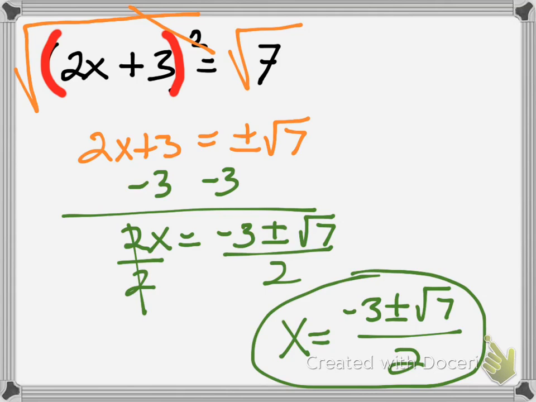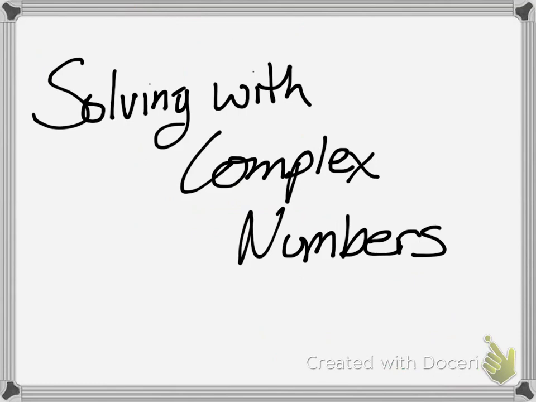The last three problems have all been problems we should already know how to do. Now we're going to step in using square roots, but now we're going to see some complex numbers along the way. We're still going to use the same steps. Isolate the quadratic term. Square root both sides. Don't forget the plus and minus. Solve for x. The only difference is we're going to see some negative square roots. We're going to have to work with imaginary numbers. Let's try a couple examples. Again, make sure you're getting all these examples written down in your notes.